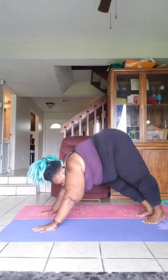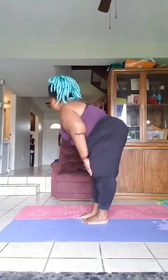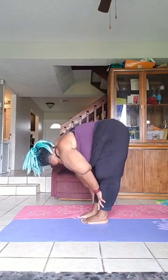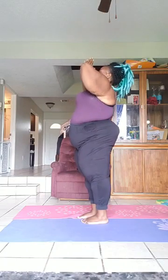Inhale, stay long through your spine, look forward. Exhale, use your core muscles, step your right foot up to meet your left. Halfway lift, chest forward, breathe in. Fold, relax everything down. Arms to the sky, stand tall, inhale. Exhale, palms together in front of your heart.